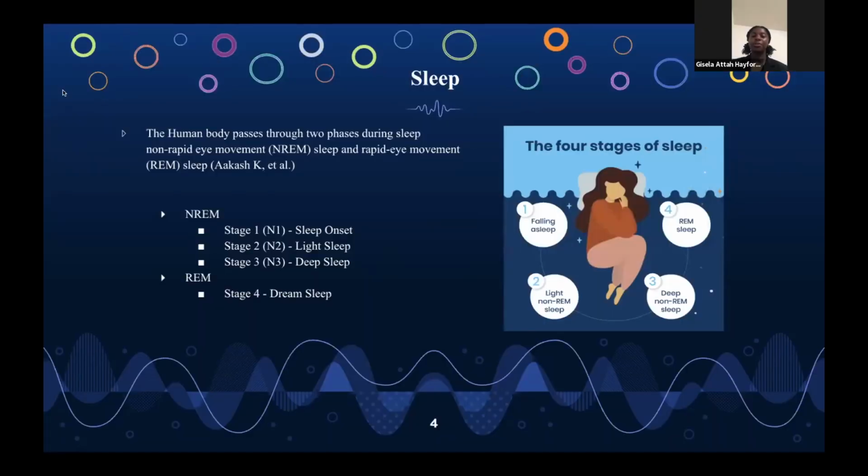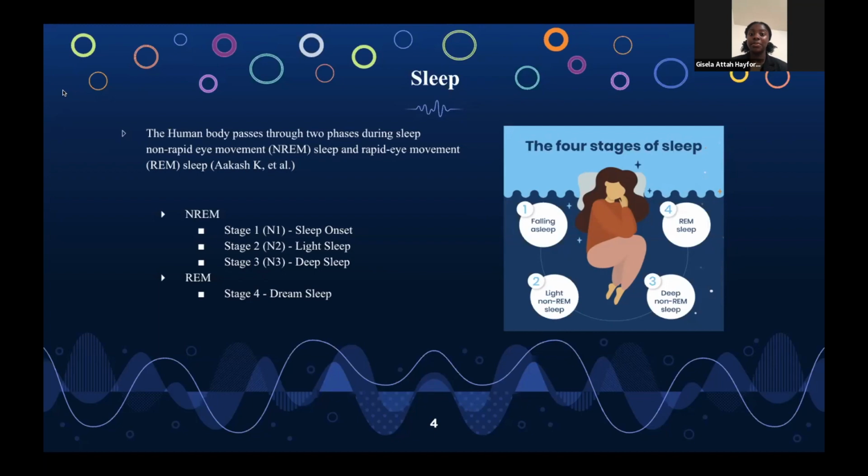So the sleep cycle. During sleep, the human body cycles through 2 stages: non-rapid eye movement sleep, NREM sleep, and rapid eye movement sleep, REM sleep. NREM is further divided into 3 stages: N1, which is sleep onset, N2, which is light sleep, and N3, which is deep sleep. N1 is characterized by 5% of the sleep cycles, the muscles are still tense, and the eyes move in a slow motion. Here we see on the EEG alpha waves from the wakeful state turning into theta waves that happen during meditation or just falling asleep. And N2, that is light sleep, which is 45% of the sleep cycle.